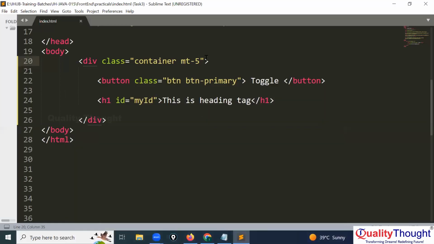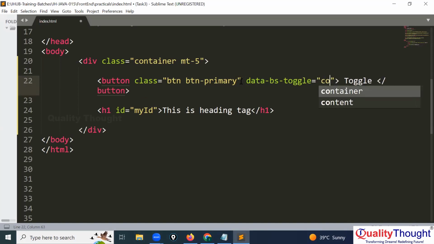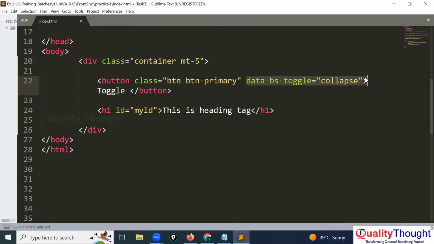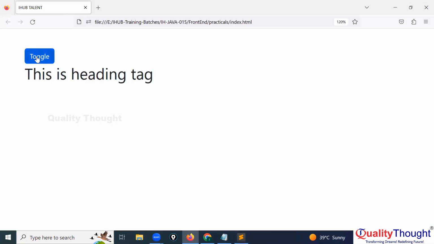So what we need to do for that reason, we need to add for the button: data bootstrap toggle, collapse. So whenever you do this, if you click, it will hide. If you click again, it will show. But sir, it is not connecting now. If I click, it is not hiding. Why?